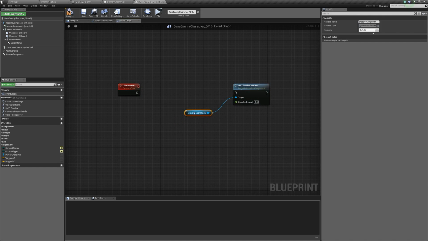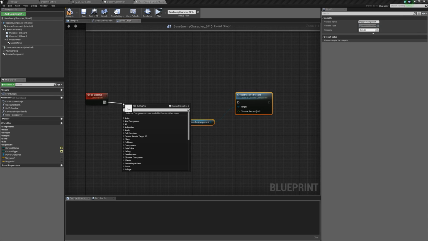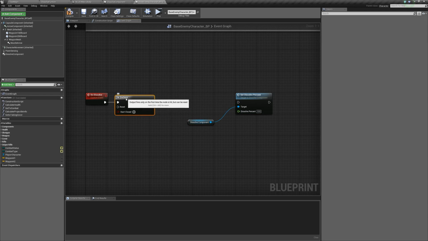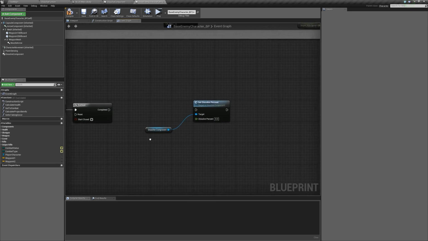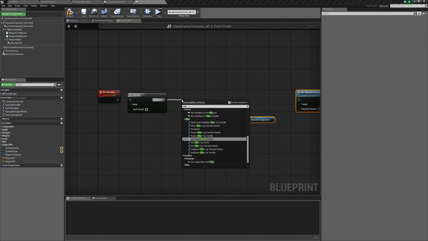Now we have to actually pop in a value here, and this is where I want to do a timeline. From our do dissolve, we only want to start this once, so I'm going to perform a do once. After the do once, we're going to add in a timeline.